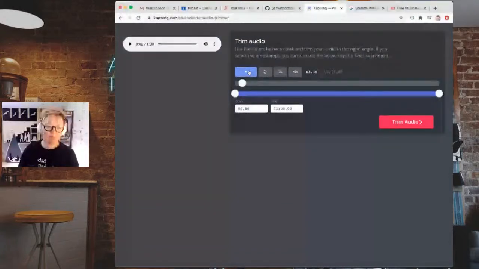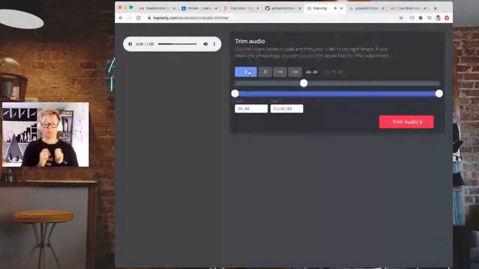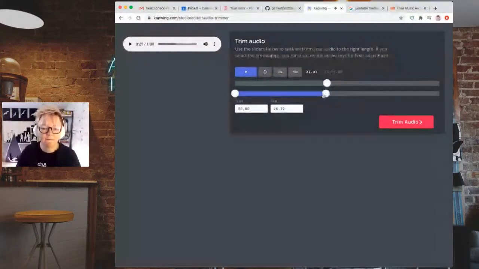Also, I know approximately where I need to stop it, but I'm going to listen to it to find that spot. That's it. We're at 29. See, this is what I mean by it being not quite as fine. So now we want to listen to the end of this music to make sure we cut it in the right spot. I think it's a little late.